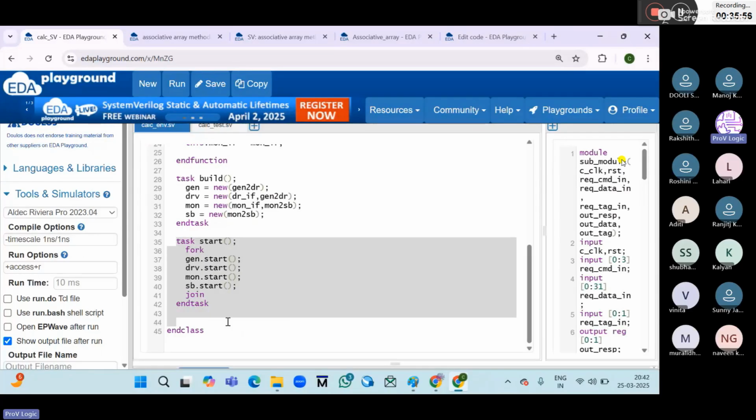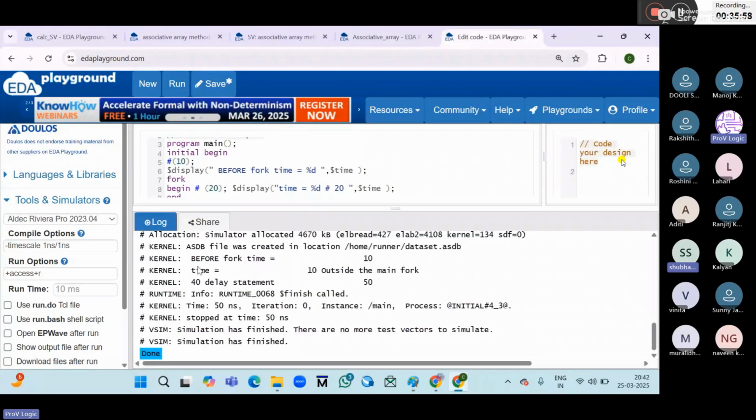Ma'am, I have a doubt. The fork join none will not wait for the fork join to complete, but parallelly it will print inside the fork join also, right?